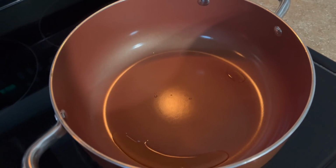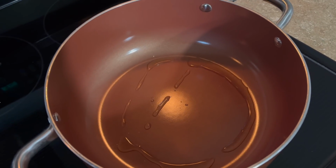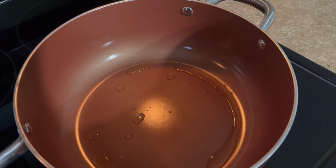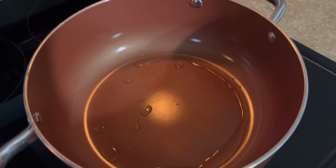But I'm gonna start with the vegetables here in the pan and go ahead and cook the rice in the microwave. And we'll add the shrimp last, maybe some Old Bay or something. What do you think? Do you add Old Bay to shrimp fried rice? No? Okay, never mind. No Old Bay.